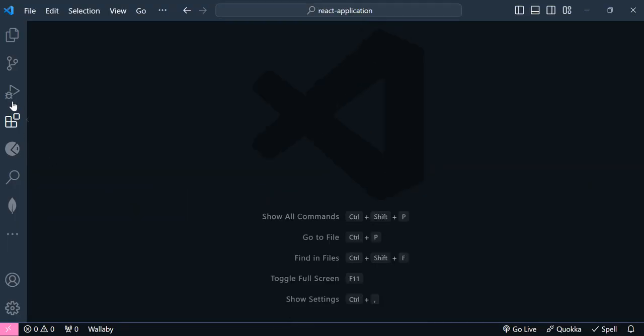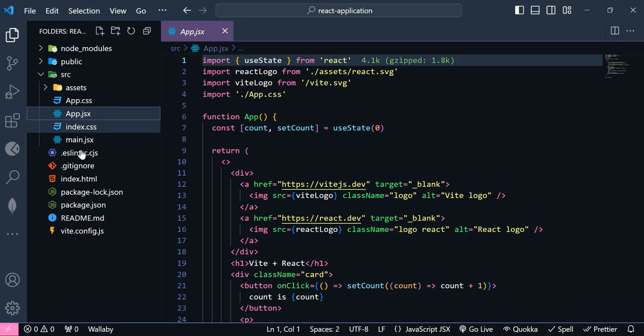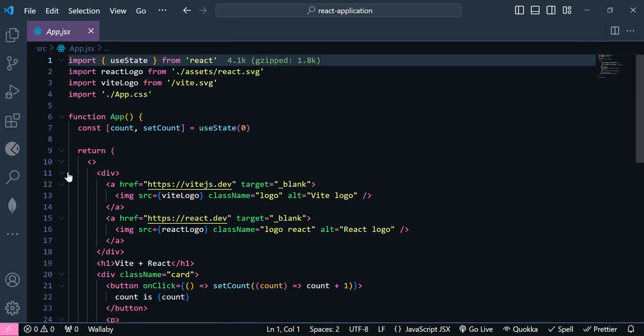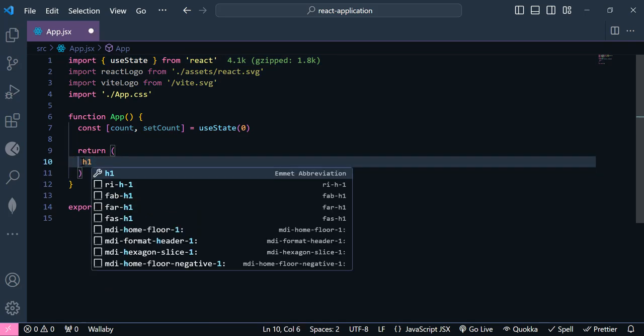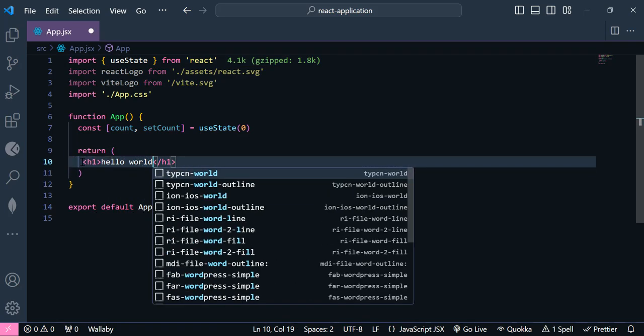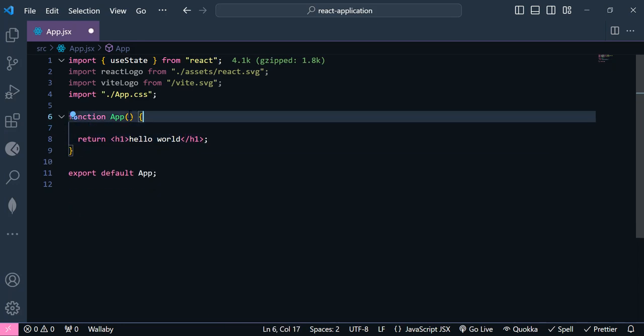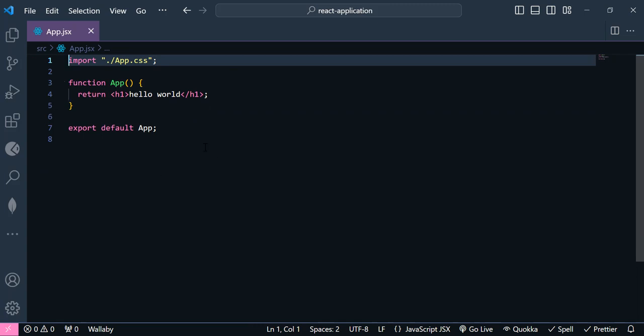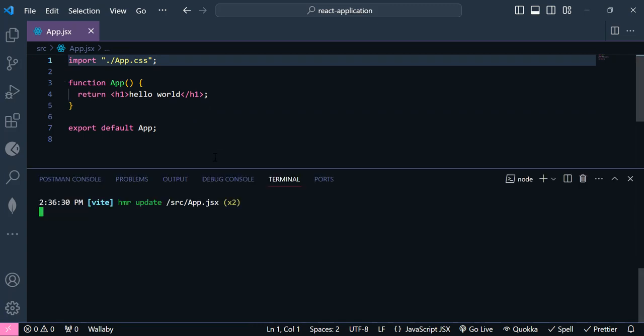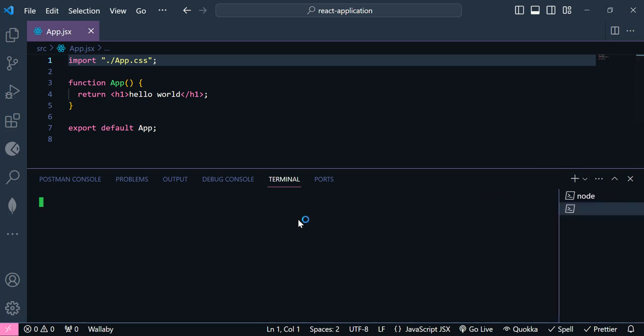So at first, I'm going to open this App.jsx and let's clear everything here. Okay, and I'm just going to write a hello world for now. I'm going to delete them from here and this one from here. Okay, so now for every HTTP request, I want to have a separate page. So for that, I need to install React Router DOM. So just open the terminal here and write npm install react-router-dom. It will help us separate our pages.